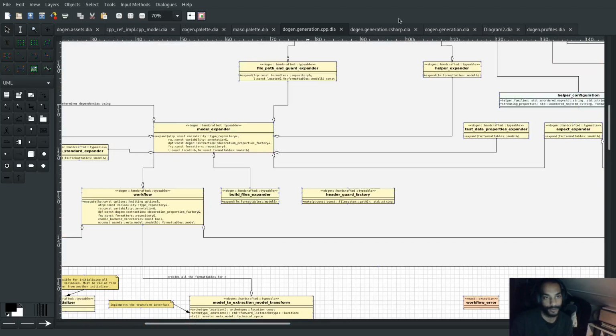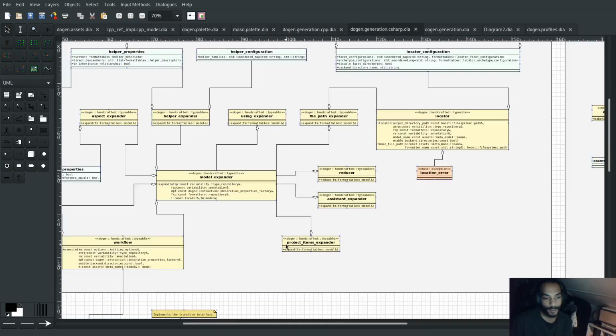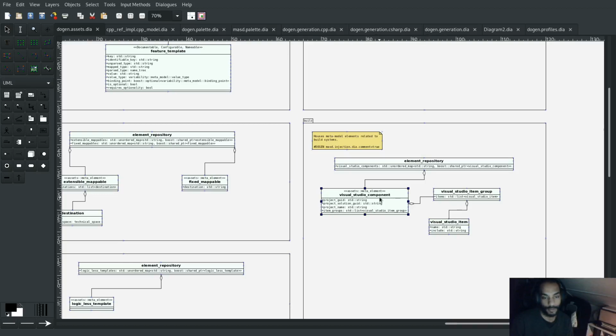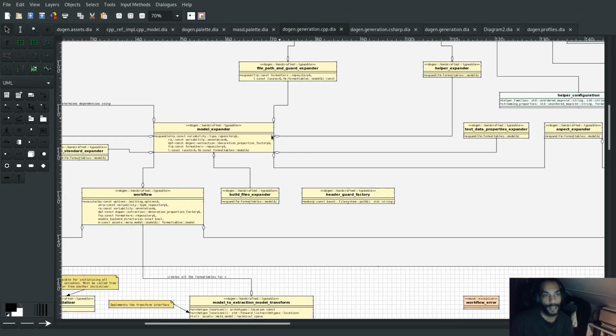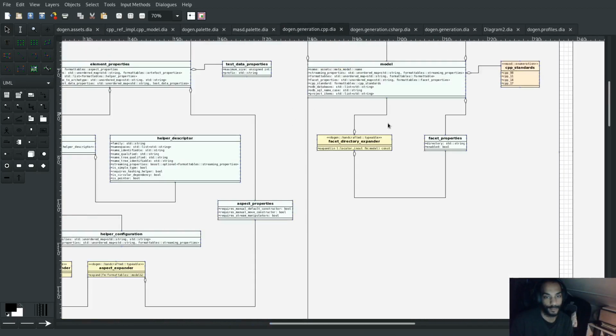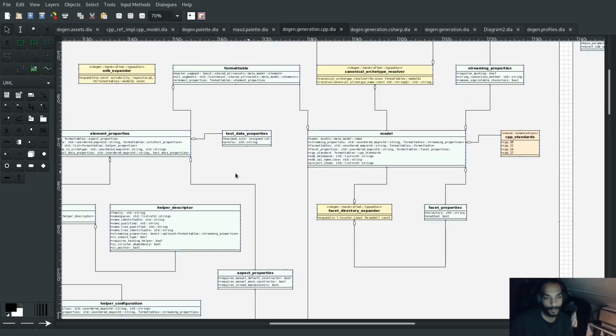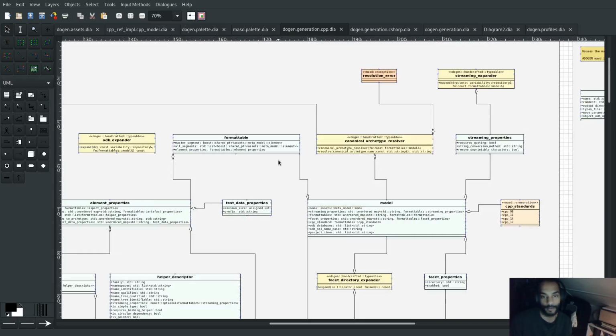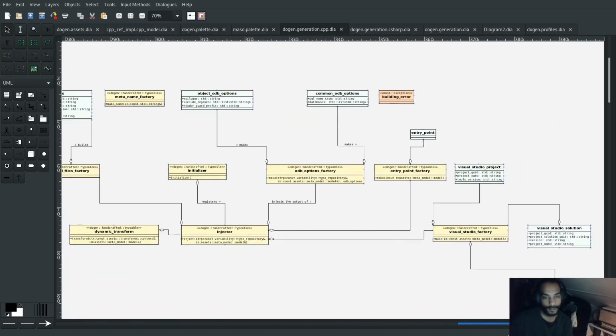The first hack we're going to do is take the existing project items expander and modify it to update the Visual Studio components, and that will give us a quick way to create item groups without touching anything else. As we are not using this infrastructure in C++ at present, we shall just delete everything that was associated with it, so project items and so on. The idea at the moment is not to make things better, just to make things the same. We'll work on making things better once everything has been refactored.